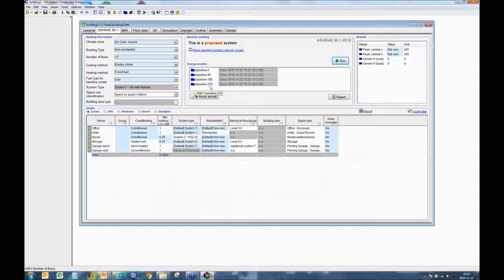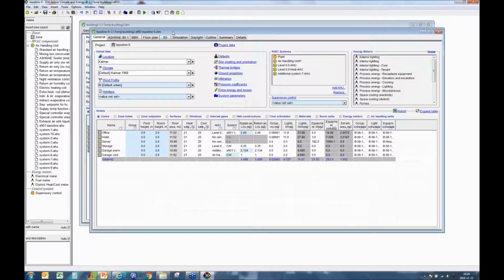So now the simulations for the base cases are ready, and we can see here that all the 4 simulations are done and the approximate time they took to run. So you can also see that the time for the different rotations were a little bit different. The longest time was for the south direction, and that probably is to be expected because there's more things happening on the south side than on the north side. Okay, we can now open one of the baseline cases. Let's select this baseline 0 direction.